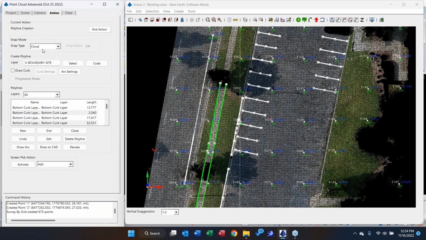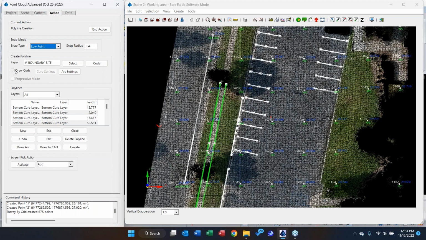You notice the snap types, we have the same things: low points, low edge, high edge. So this is me drafting a polyline slower, if you wish, because it's going to be a little manual. So I could do something like this. Let's do low points again, perfect. All right, so maybe I want to do the sidewalk here, or maybe I want to do the other curve, like the curve in here, something like that.